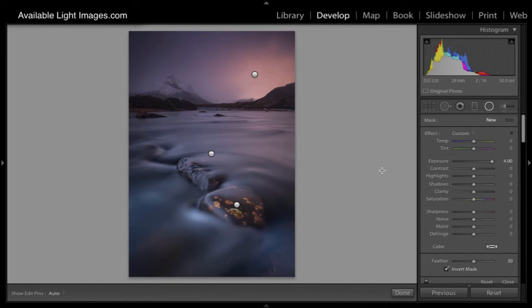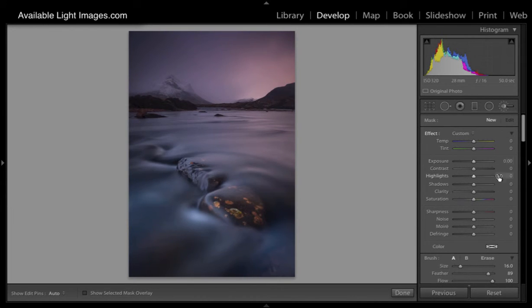With processing, you want to choose the most appropriate tool. So far on this image, we have used a couple of graduated filters and 3 radial filters to make some quite significant adjustments. Whether they are the most appropriate tools to make these adjustments are questionable. Certainly the vignette, you would always use the radial filter. However, to make adjustments to skies and boulders and things like that, the adjustment brush would normally be a more appropriate tool. So let's just delete these 2 for now. And you can see we're back to where we were before. And let's look at the adjustment brush.